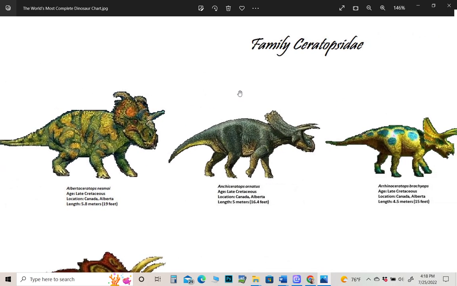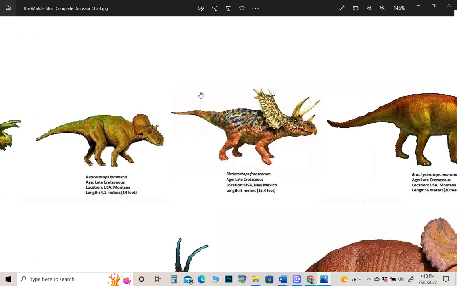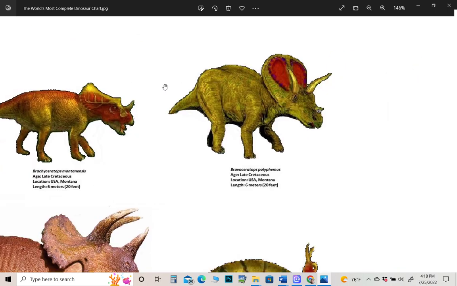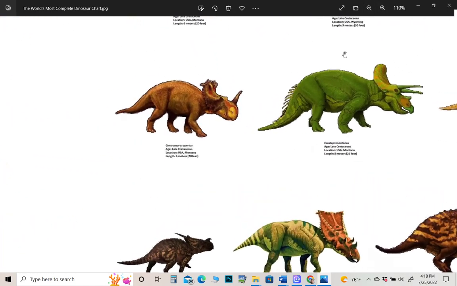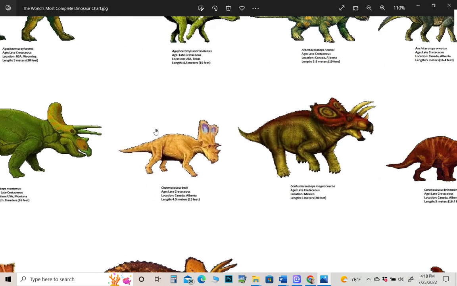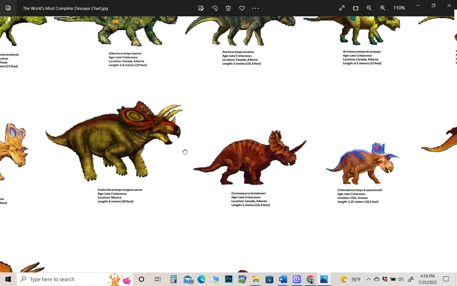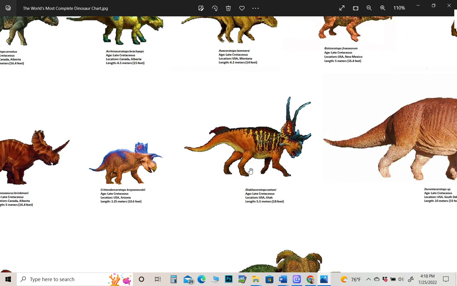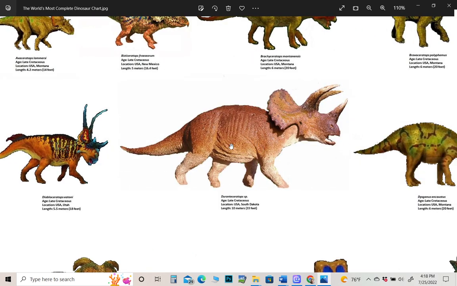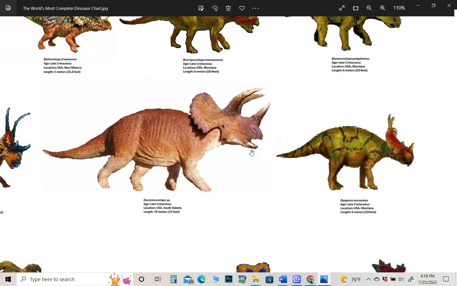Jugoceratops, Albertoceratops, Ankyloceratops, Rhinoceratops, Avaceratops, Bisticeratops, Brachyceratops, Bravoceratops, Centrosaurus, Ceratops, Chasmosaurus, Coahuilaceratops from Mexico, Coronasaurus, Crittendenceratops, which was discovered, I think, 2 years ago, maybe. Diabloceratops, Duranteceratops, which, by the way, has not officially been named in a paper yet, but if it is, it's probably going to be the largest ceratopsian ever discovered. They thought it might be a species of Triceratops, but it's probably its own genus.